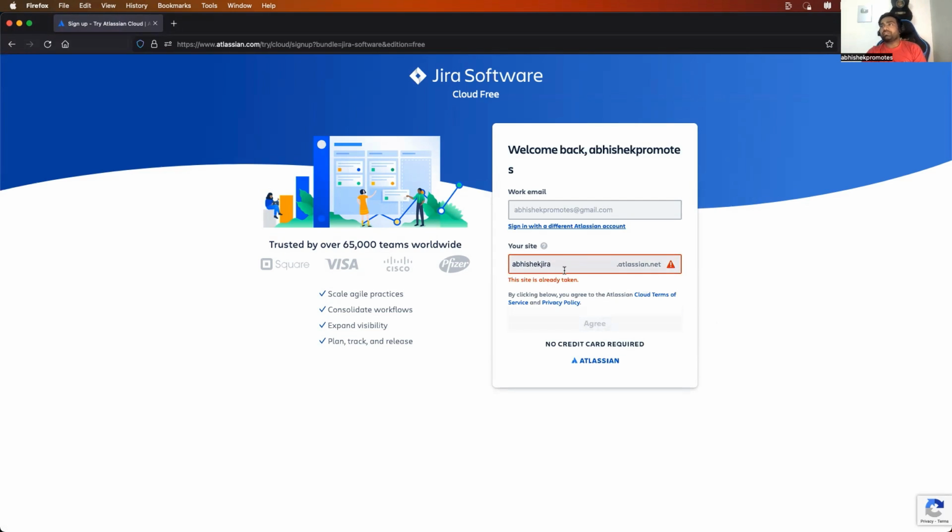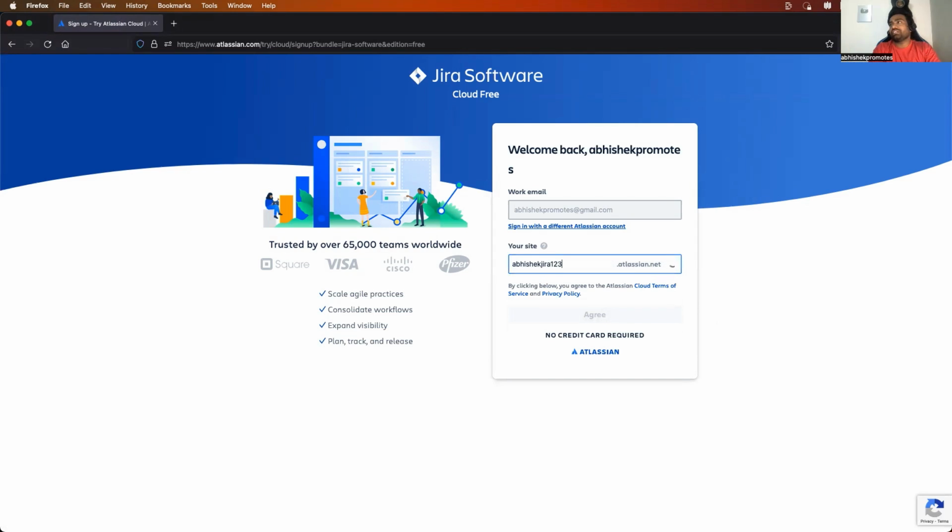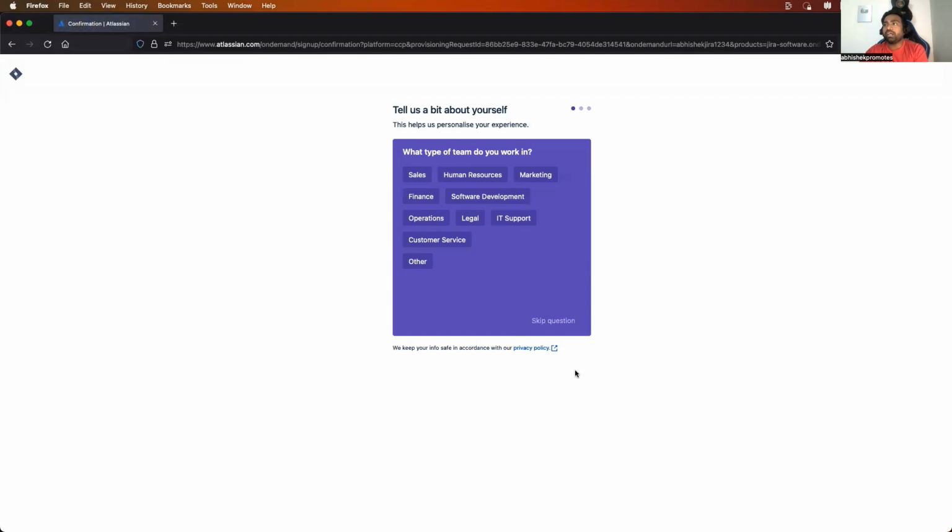If that name is not taken, it will give you, or else you can just say Abhishek Jira 1, 2, 3, 4. Agree. And a Jira dashboard is set up for you. So this is going to be your Jira dashboard on which you are going to play.